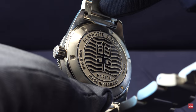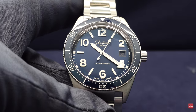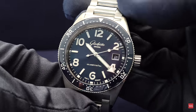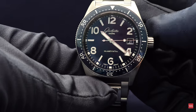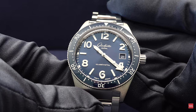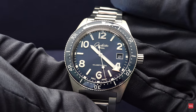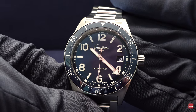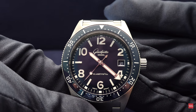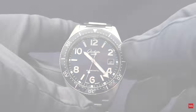And I have to say, even some of you would have liked to see the movement in this case. Please excuse the team of Glashütte Original for not showing it, but to stay authentic. I assume in the next upcoming design evolution of the CQ, this might be an option. But this CQ, the replica of the watch from 1969, is not supposed to have it, and we have to take it as it is. So a disappointment, I know, but something I can't change. Then what else can I show you?